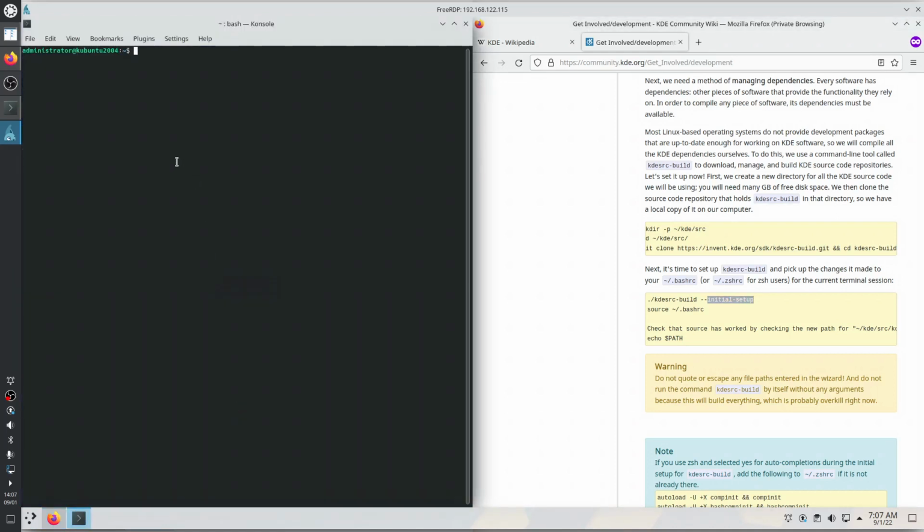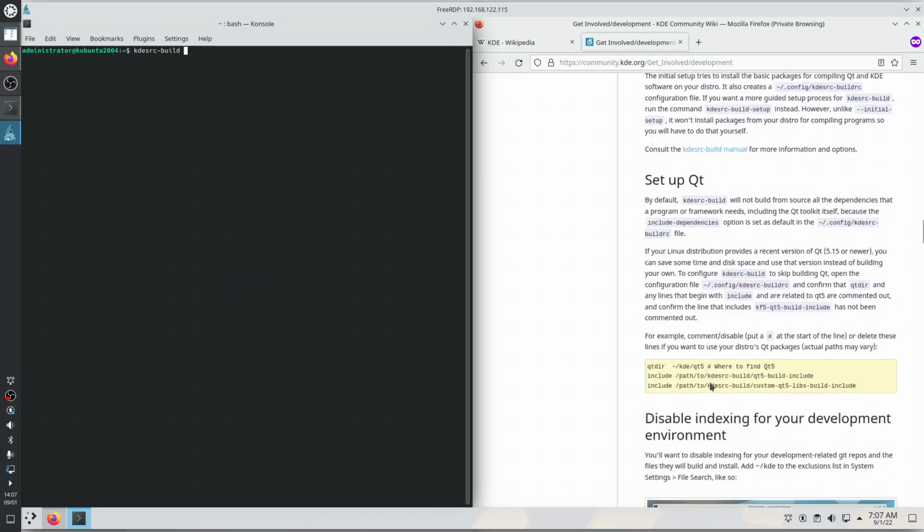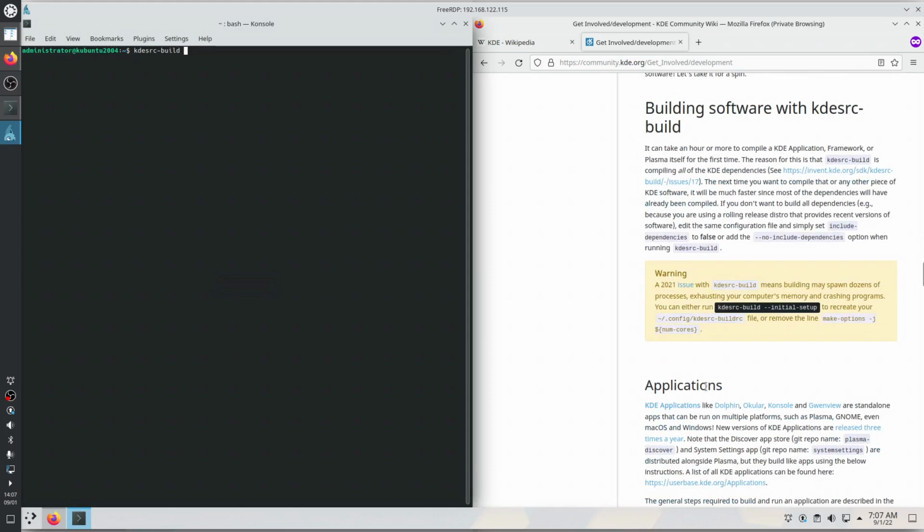What did I do? I pressed Ctrl D. So kdesrc-build, and I'm going to build what? The bare minimum, which is the frameworks.